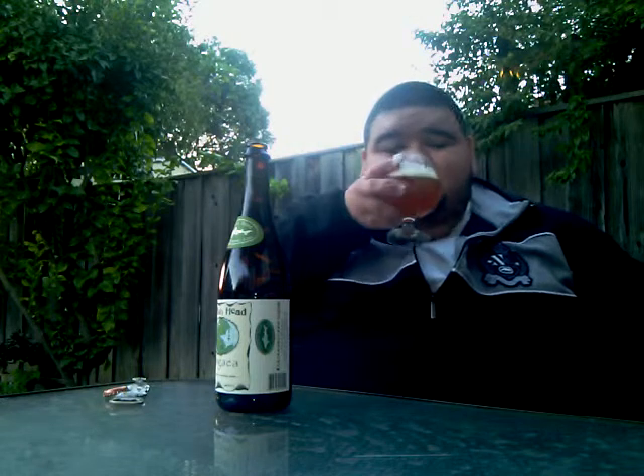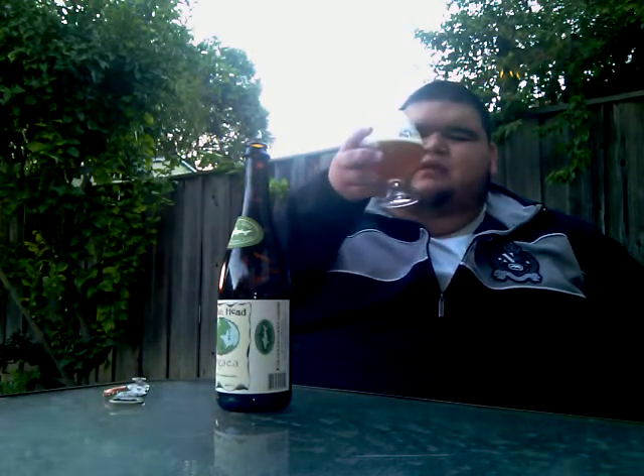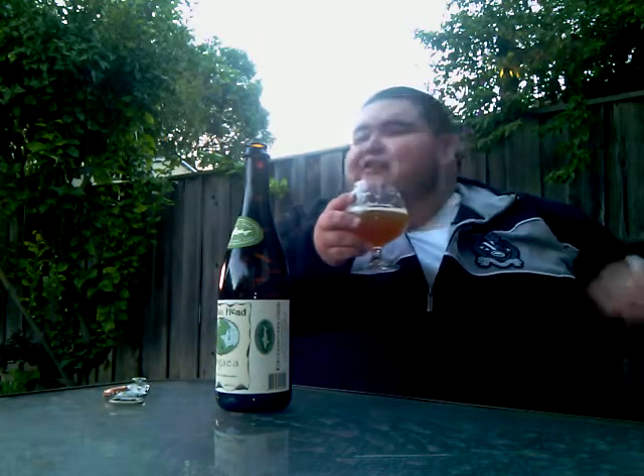Let's try this — cheers. I am — excuse the language — I am absolutely stunned right now. Wow. This is some good stuff. I wish I had someone here to try this with me. From the front of my palate I'm getting a smooth malt taste. Going to the middle of my palate, getting all that ginger. And the back of my palate is getting that hop taste. It's a very minimal hop, well balanced with it.